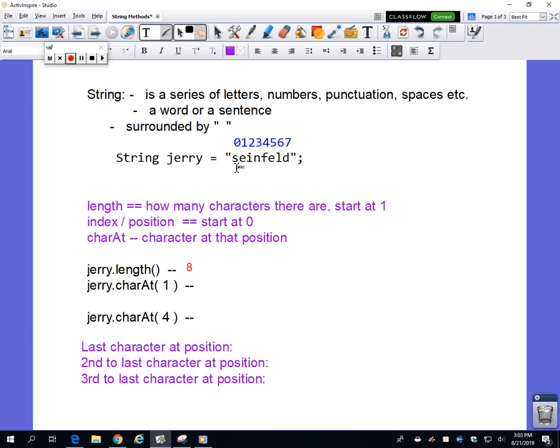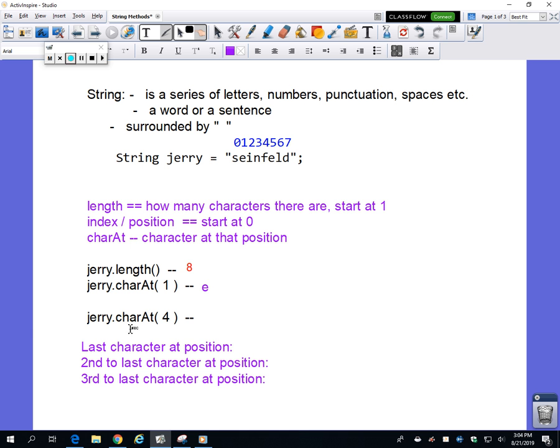So the first letter, the S, is going to be 0. The second letter is going to be 1. The third letter, the I, is going to be 2. The fourth letter, N, is position 3, etc. So let's look at Jerry.charAt(1). When we do this, charAt(1), character at position 1, is the letter E.